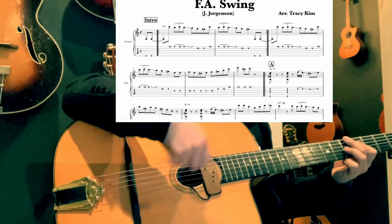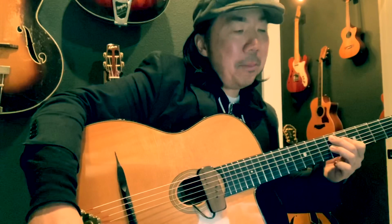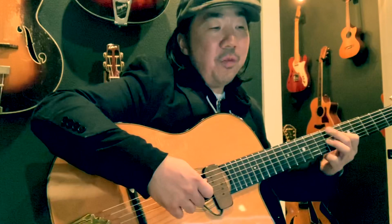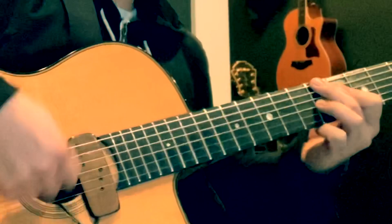And then E7. But I want to talk about this E7. This is E7 with the B in the bass here. You could put E7 like this, but it's really easy, as I've talked about a lot, with three note shapes, especially to put the fifth in the bass on the E7. And I'm just making everything short. And then A minor six.